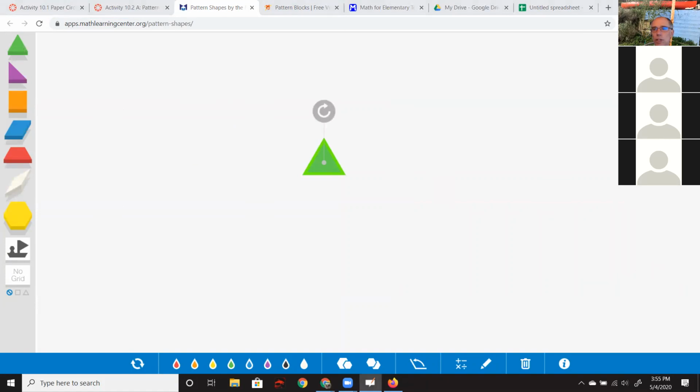My tool's out of the way there. We're not going to use that purple triangle there. We're just going to use the standard pattern blocks. I'm adding in one we didn't use last year, which is this skinny rhombus here. And when I click on it, it throws it kind of in the screen. So usually I click and drag to get one in there.